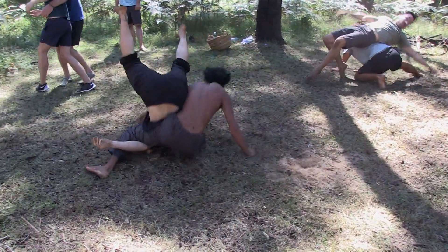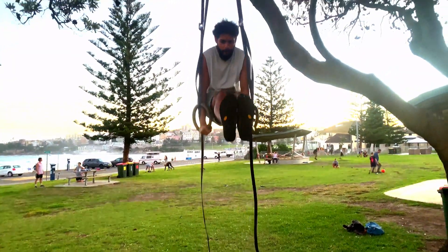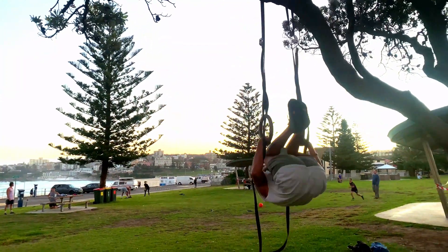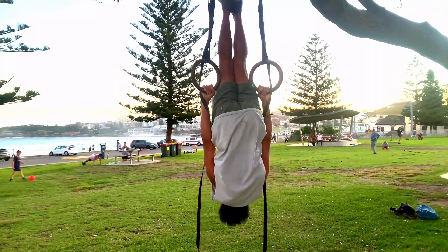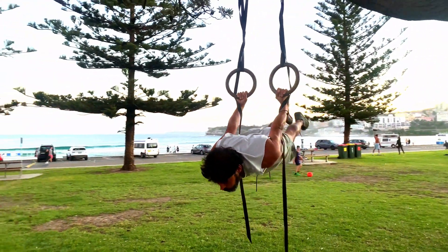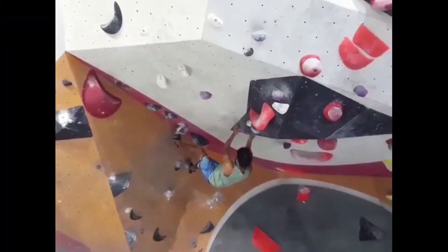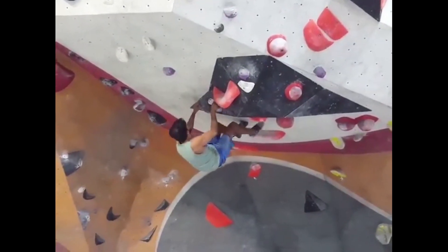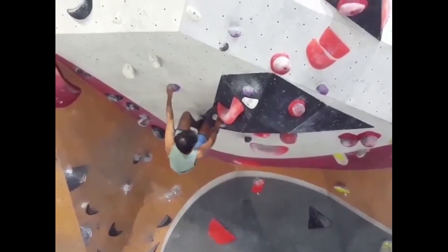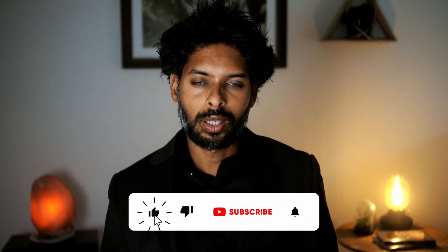My body is relaxed regardless of what type of movement I do — whether calisthenics, tactical movement, or bodybuilding — and this shows the strength of connection between brain and body. This has several advantages: firstly, you're not needlessly pushing yourself or training under an ADHD mode; secondly, you recover quickly and don't get fatigued easily because your nervous system is relaxed; and thirdly, breath acts as a safety net that negates injuries and shows that you are listening to your body. This dedication to movement isn't fueled by social validation or aesthetics, but rather a long-term commitment to an intrinsic reward — the ability to move itself is the benefit.